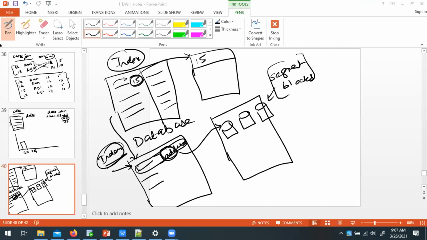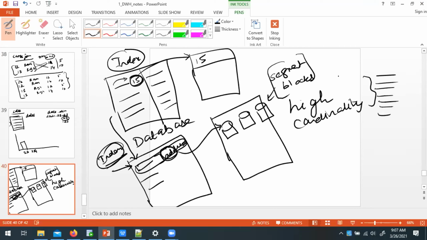Where and how should the index get created? An index should get created on a column which has high cardinality. When I say high cardinality, the records are split widely. For example, take a customer table. If you create an index on customer ID, every customer will have a different unique ID, correct?